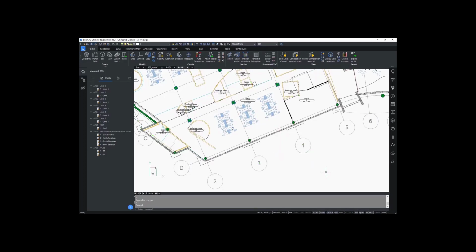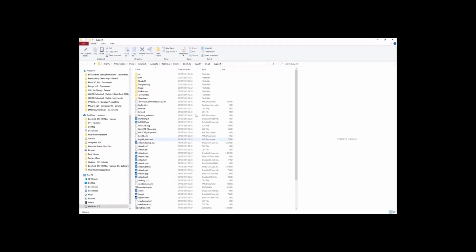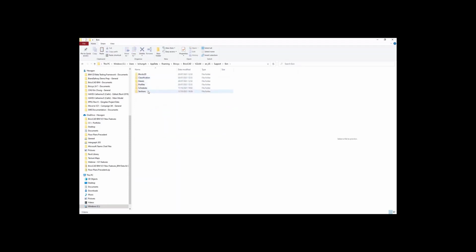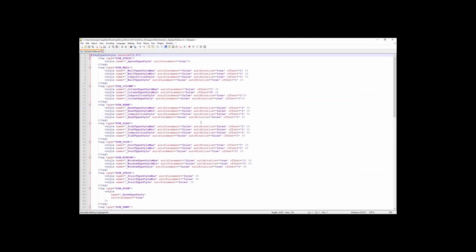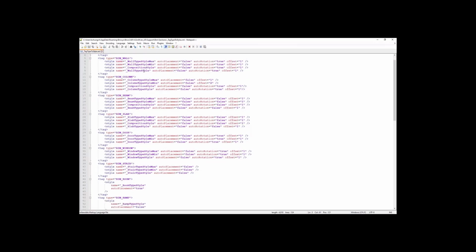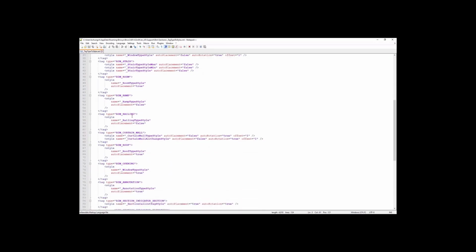Let's go deeper and let me explain how you would be able to specify the controls of the tags. If you go onto your support folder, you should find your tag type to style.xml file. This file contains the rule settings of the tags in your local machine. Open it with any text editor and you will find rows of values setting out how your tags would show or not. Notice that my BIM space has a value for name equals space tag style and auto placement equals true. This goes for the same for my grid tags, as you can see in tag type equals BIM grid axis.